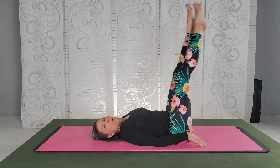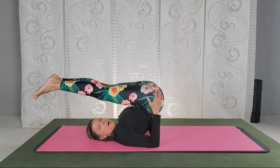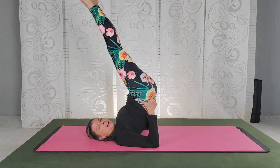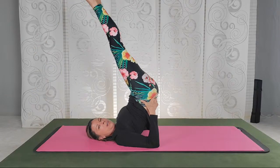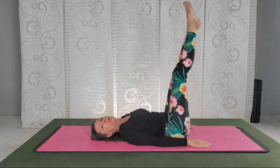Blow as they go over. Over they go. All right, we are going to reach over and point the toes. We're going to lift the legs up. This is jackknife. I'm holding my hips, you don't have to. You're in jackknife shape now. Carry it down. Let's do 6 more of those.